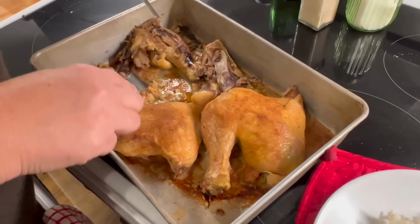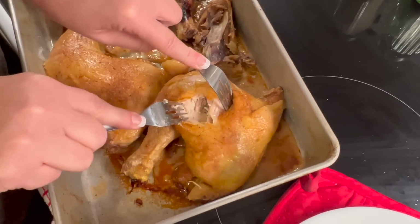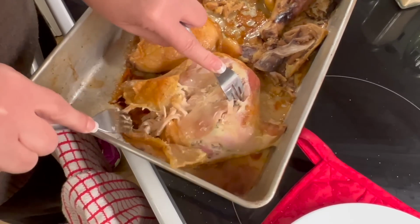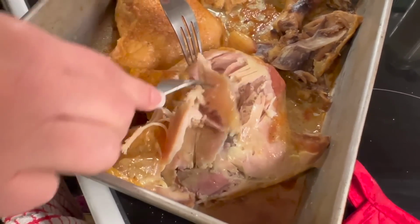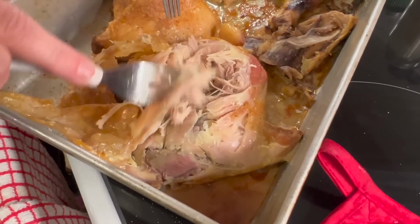Okay, so someone already dug in, but you can see it has a nice crispy crust right there, just like so. Now look how nice this just flakes off. See how nice and tender that is? It just falls off the bone.